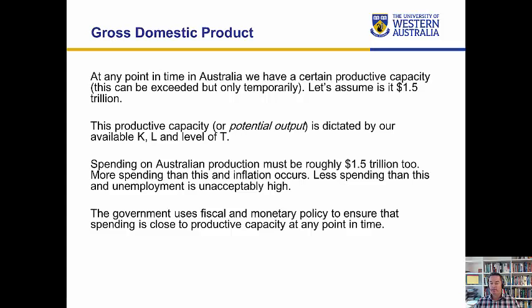So that's why potential output is important, because if we know roughly what it is, then fiscal and monetary policy, i.e. government policy, can actually manipulate the level of spending in the economy to try to get the economy close to potential output. Now, when we add the complication of economic growth, all that means is that the level of potential output is growing from year to year, along with growth in the capital stock, the labour force and technology.